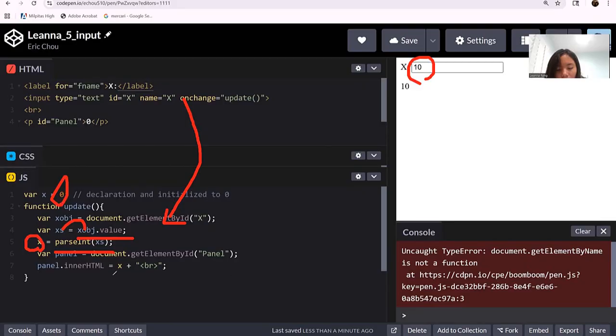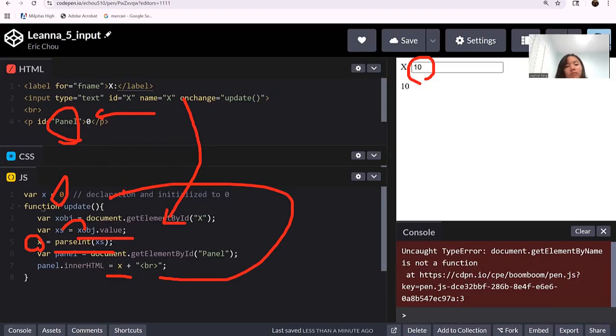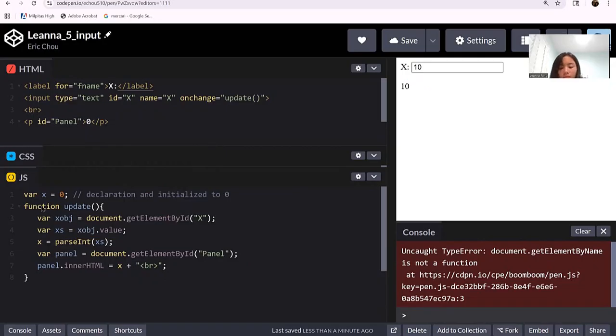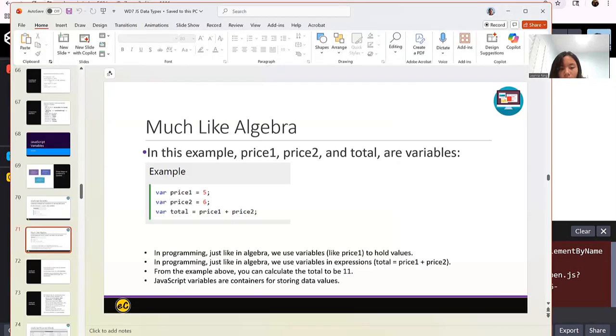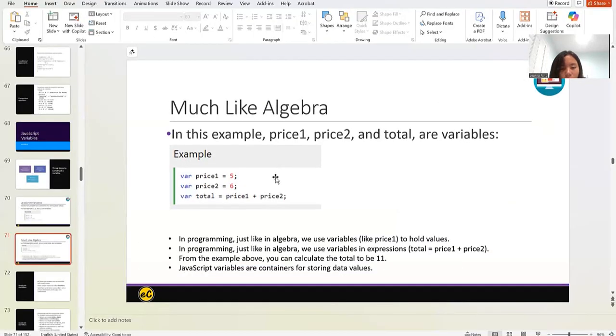And then you write this X to the panel right here. Okay. So this one is a function of getting the input and typing it out. We work on the variable, so that's the variable that we actually first have. So far, okay.